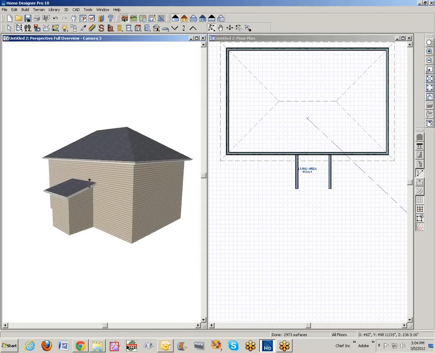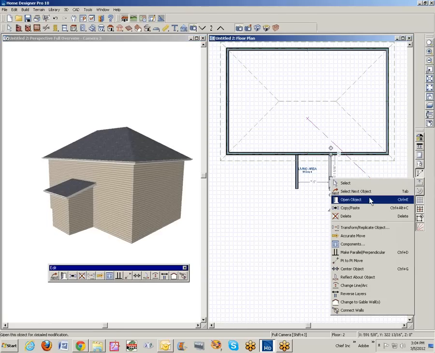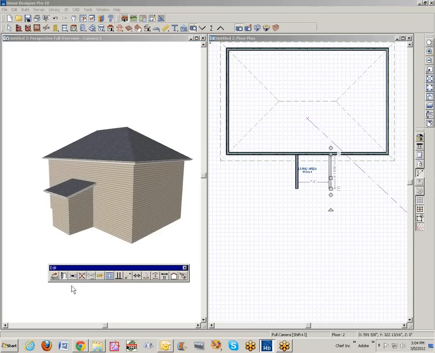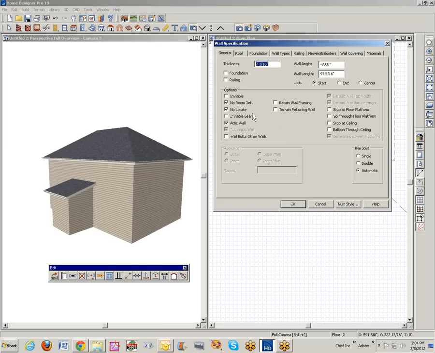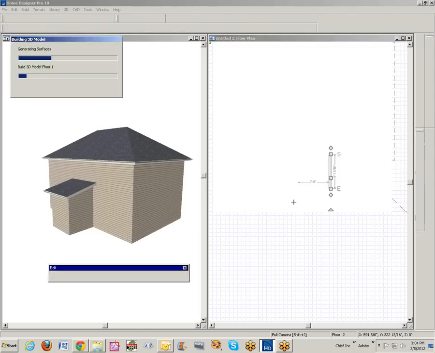And these little two walls here are attic walls that are right there. Click on it. See, that's what that is. And there's one on the other side. The program automatically builds those things, drives new users crazy. But if you open the dialogue on these things, you'll see, open. Uh-oh. My computer's, there we go. Look at the general tab here. There are attic walls, no locate, they won't form a room, and they won't be located with dimensions. That's just the basic default characteristics of auto-generated attic walls. I'm not going to get into that other than just point that out.